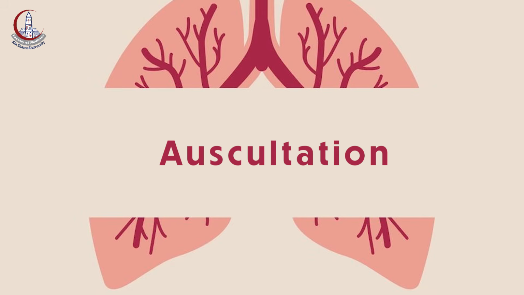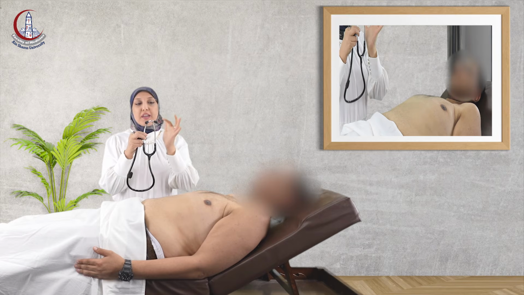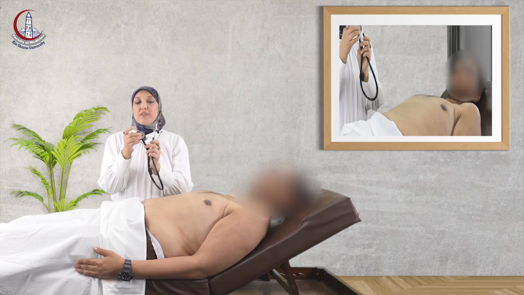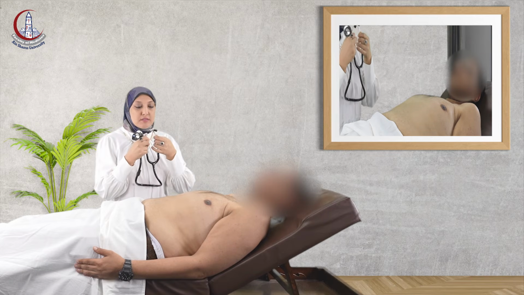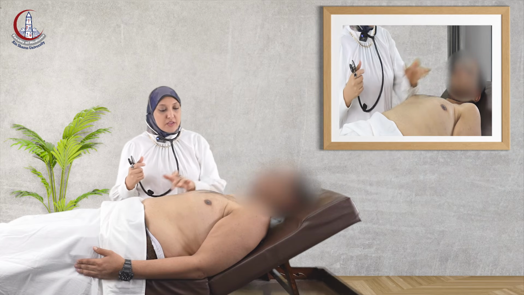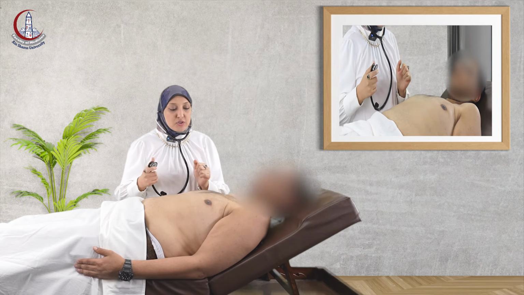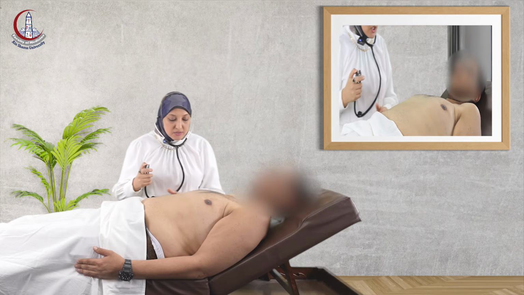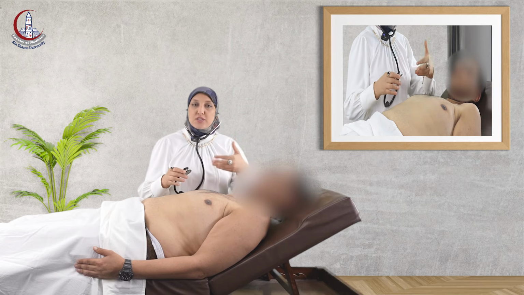Lovely students, this is the last step, auscultation. The stethoscope has the bell, the diaphragm and the cone. We will auscultate with the diaphragm on the chest, starting on the lines: the midclavicular line, in the intercostal spaces, and the anterior and posterior axillary lines, then the scapular line. Ask the patient to take a deep breath.